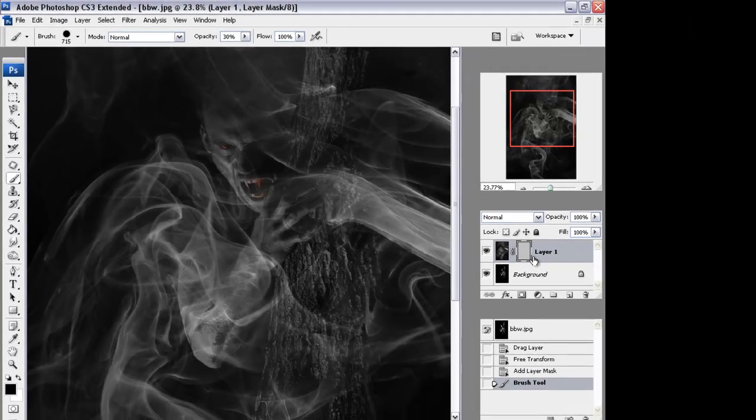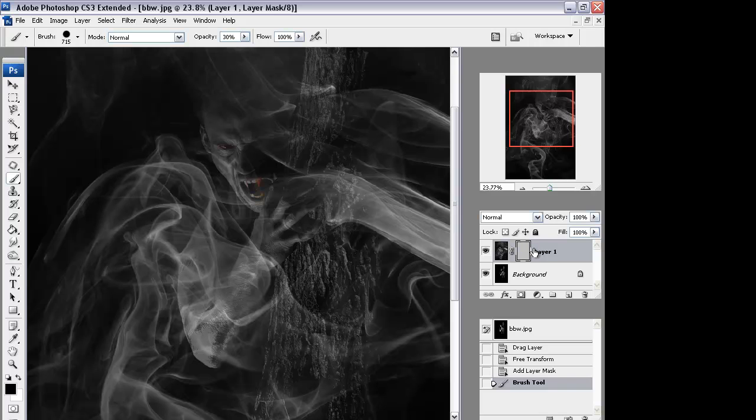I will point out on the right hand side with the layer mask, it's gone from white to mid-tone grey. That's down to the opacity of your brush. As I told you before, the opacity is set to 30%, but the stronger the opacity of the brush, the darker the layer mask will go.